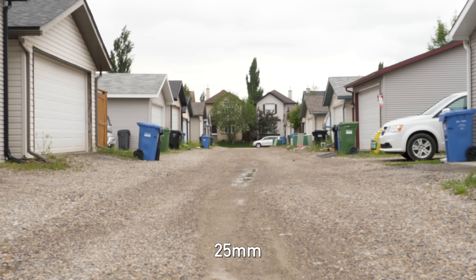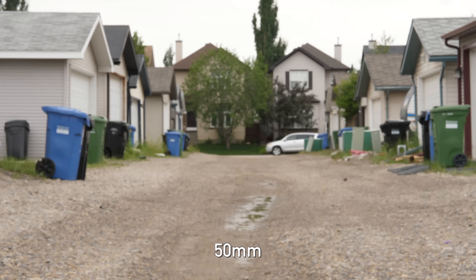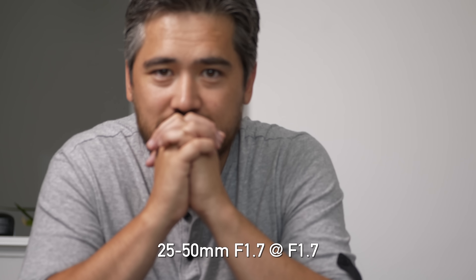When a lens is designed for video work, there are a few things I take very seriously. One of them is breathing — if you focus the lens from macro to infinity, on a lot of lenses you'll actually see the focal length change. Breathing is extremely well controlled on this lens, almost invisible at both 25 and 50 millimeters, so if you're pulling focus it's going to look really lovely. A lot of video shooters also ask whether a lens is par focal — meaning if you zoom the lens, does it maintain its focus distance or does the camera need to refocus? We don't test it a lot because there tends to be sample variation. Unfortunately, this lens is not at all par focal — you can see focusing on the wide end then zooming to telephoto completely loses focus, so you will have to refocus whenever you zoom.